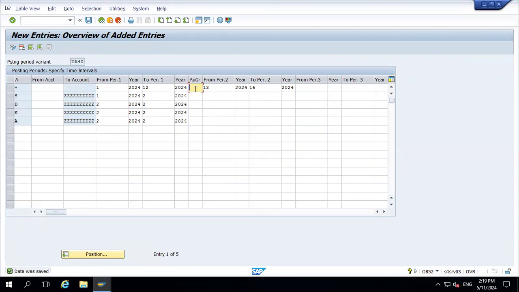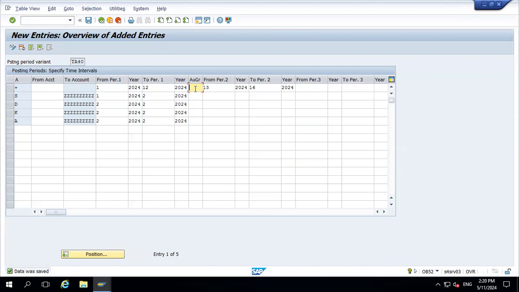So what they can do is, there might be some requirement for the business to post a transaction in a closed posting period. Okay. For that purpose, they will create one authorization group and assign some people under this group. Only those people under this group will be able to post transactions in a closed period.